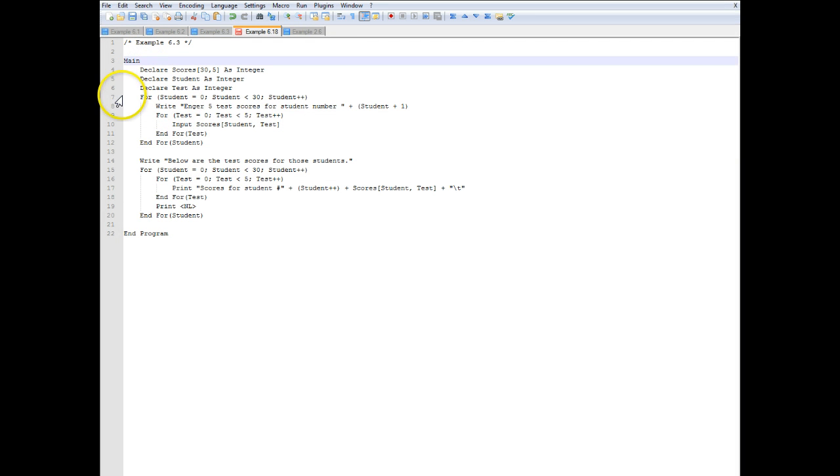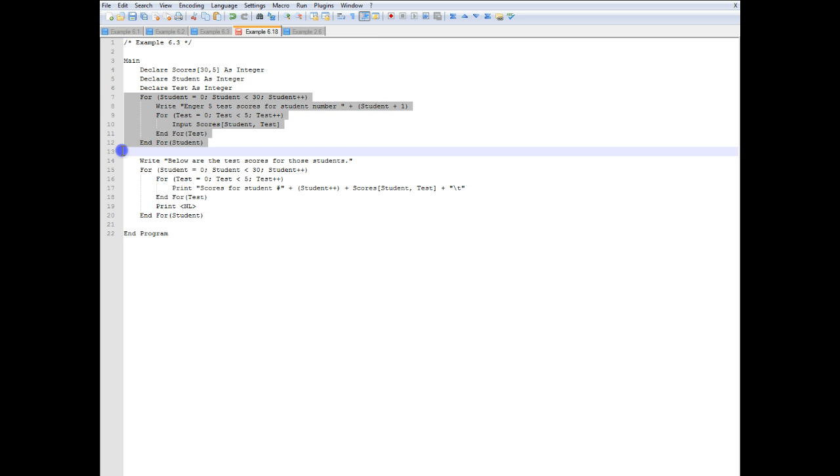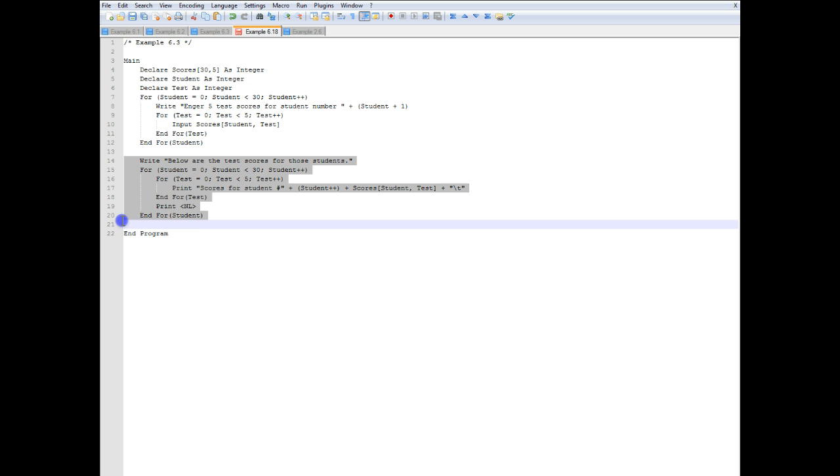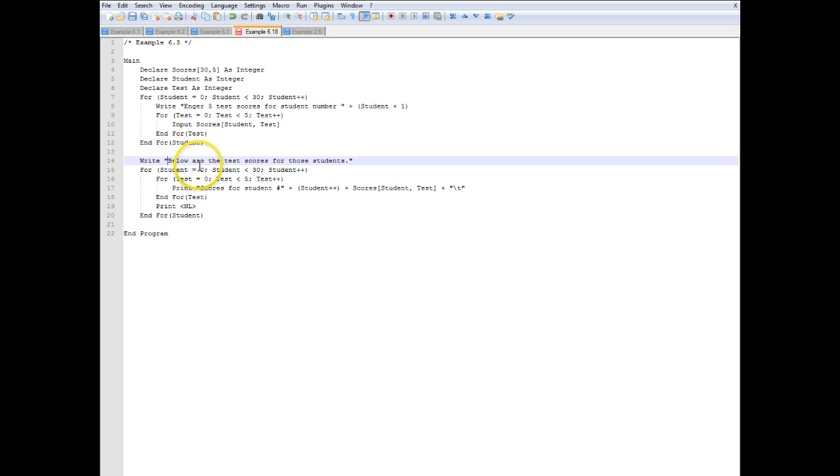Okay, so we've already gone through this first segment of code and entered all the test scores for all 30 students. Once we leave this nested loop, it will come down here to the second nested loop, and notice it effectively does the same thing, and sets student to 0 and test to 0, which are the values accessing the elements in our two-dimensional array.